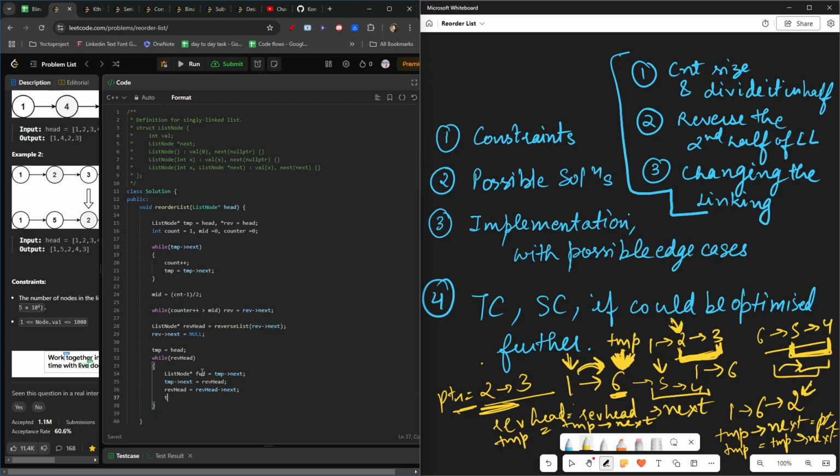Now after this we need to change pointing of this temp to the temp next. After this got changed, right? So now it has control over this 6 also, but now 6 need to get connected to 2. So that's why now temp next would be equals to forward. So after this, now temp next has control over this. So now when it has control of the forward, so now temp equals to temp next.